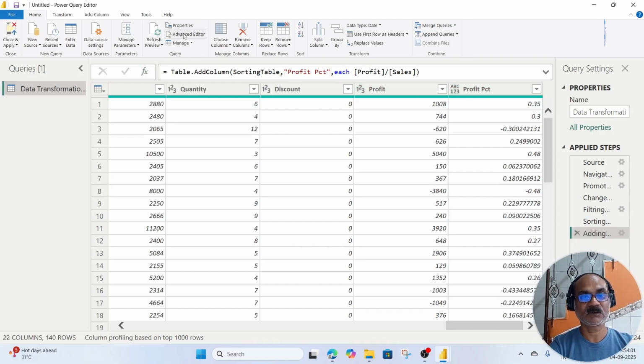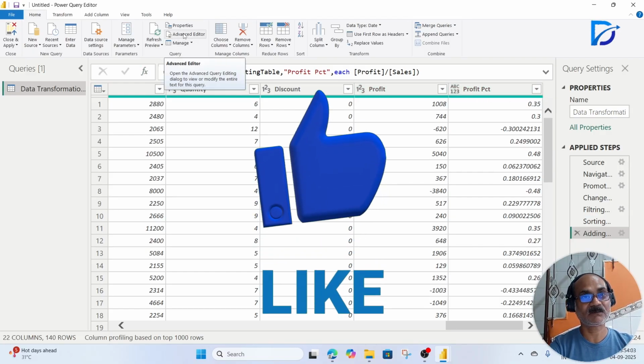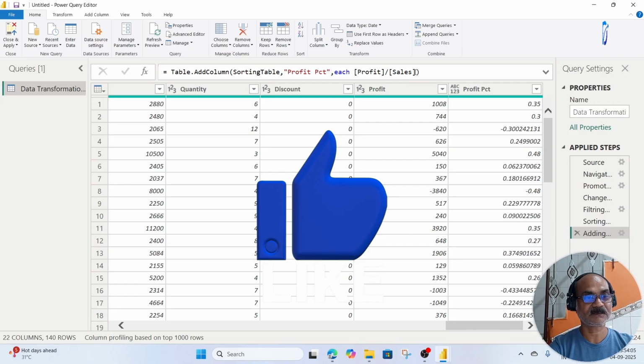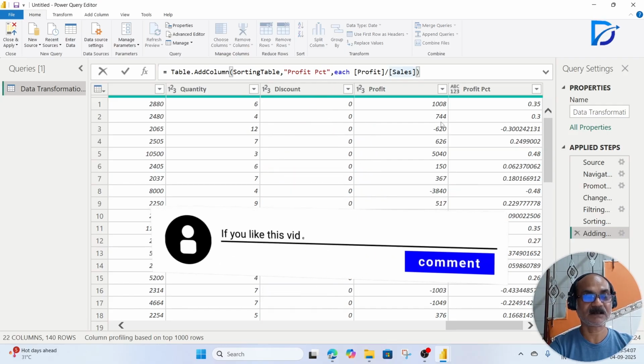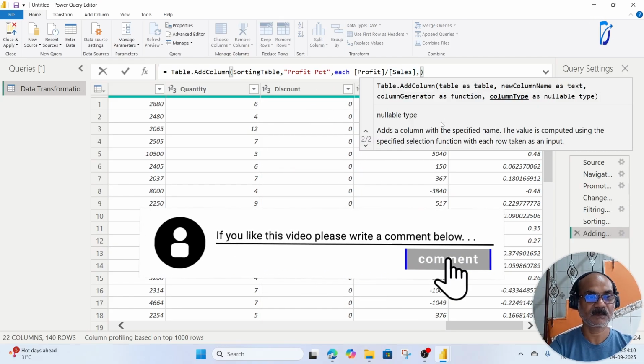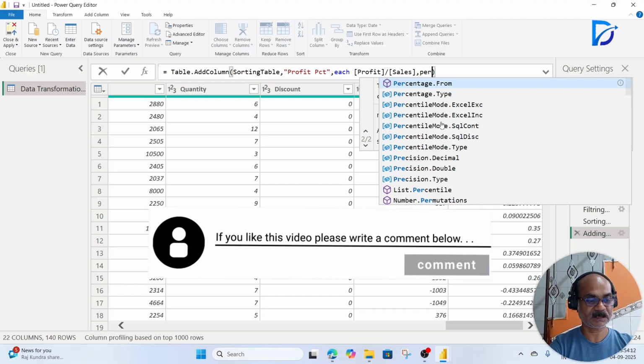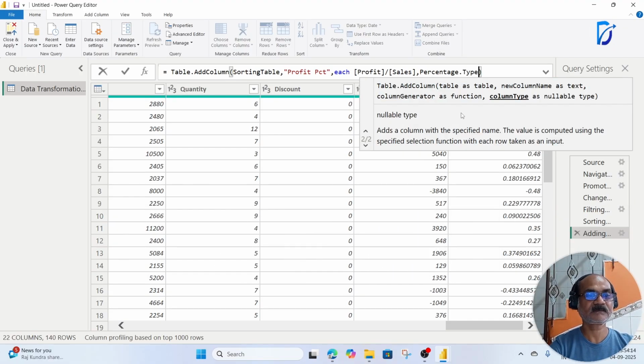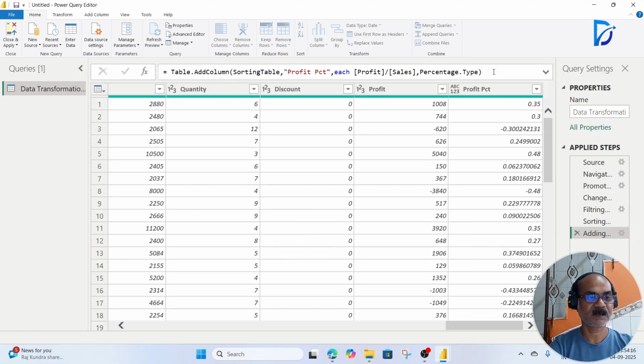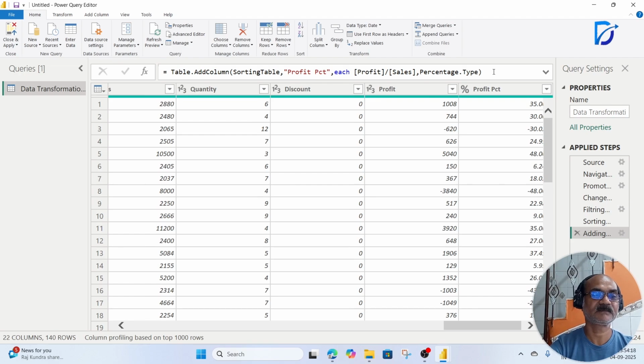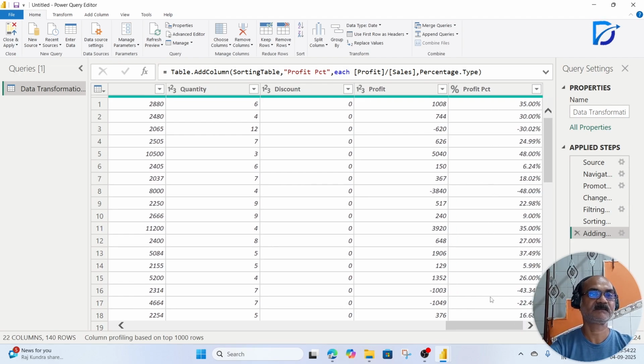So go to the Advanced Editor to make a modification, or here, percentage type, hit enter. Now you're going to see, now it's perfect. This is the way you can do it with your M code.